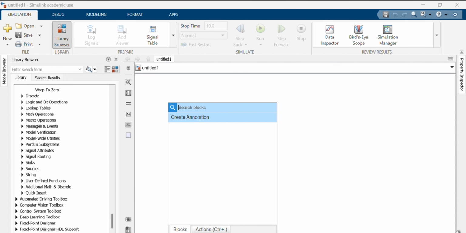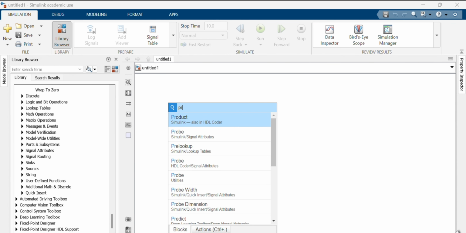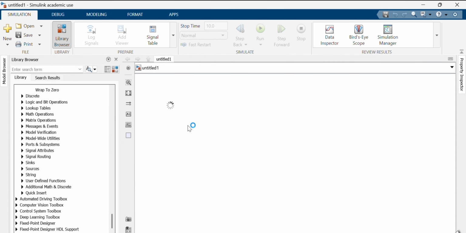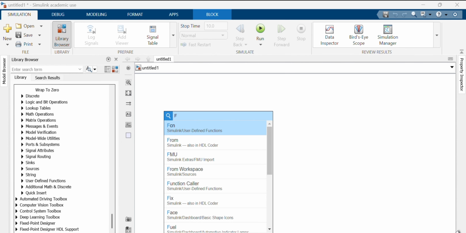Okay, first you are doing the product of m into a, so we'll take a product block. Just double click and you will get the search option, and then search for product and get the product block. Then you want to feed two inputs, one is mass and another one is acceleration.